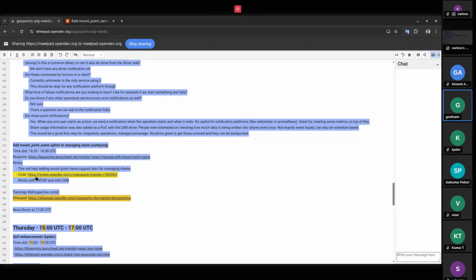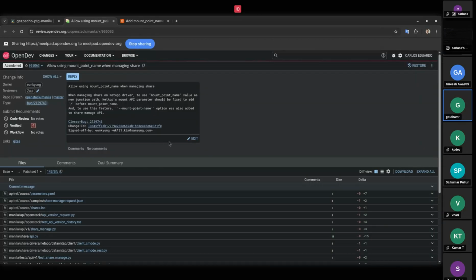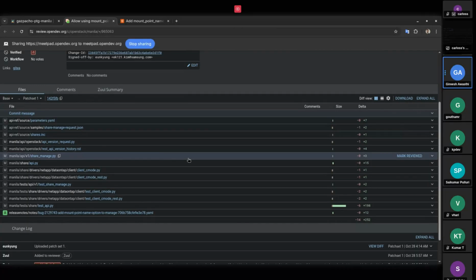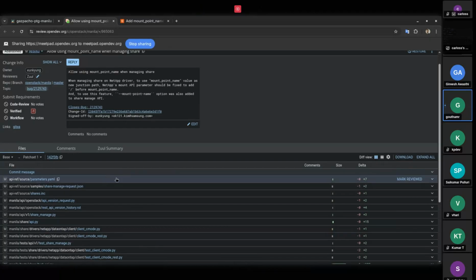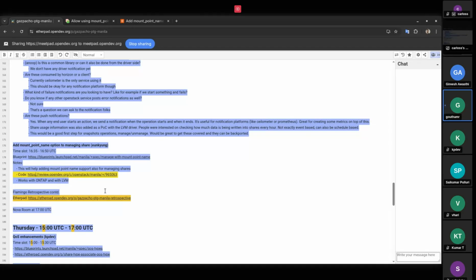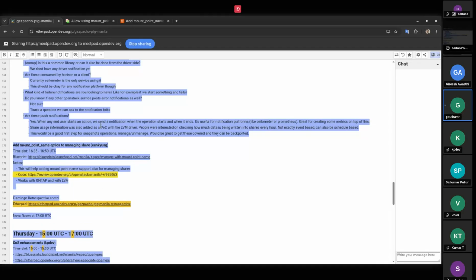So, if you look at the patch that Kim has, I think you can get an idea of what this is changing. Janan has done this one. Yeah, I remember. So it's doing the same thing with create, but with manage, except in this path with manage, there is an expectation that manage will disconnect existing clients. So with this, if you pass the mount point name, then you're sure to disconnect existing clients, right? Because you're going to customize that junction path. So I think it's fine. I like the approach that we're covering this gap.